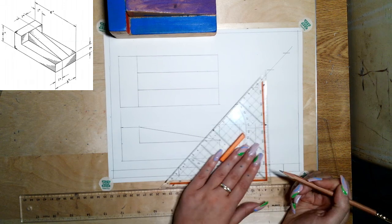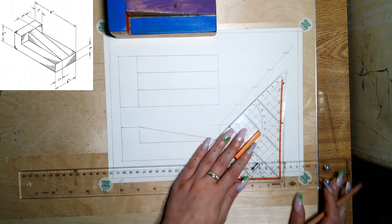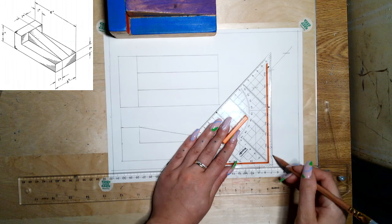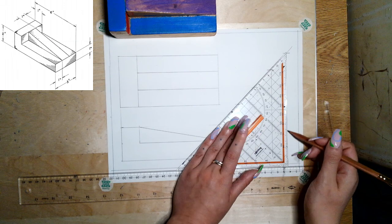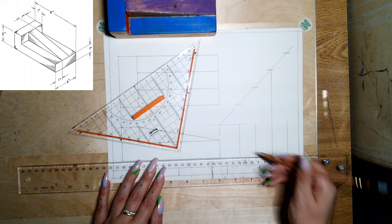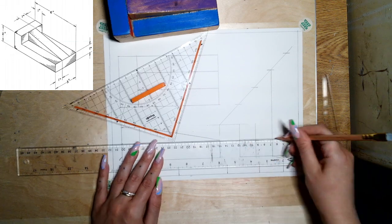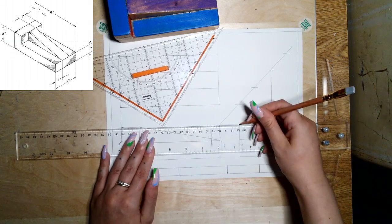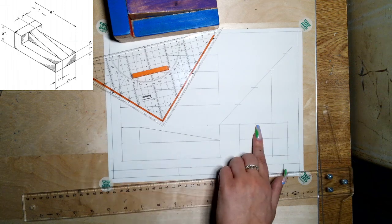And if you have been carrying these lines all the way down from the miter line, like this, that's totally fine. There's nothing wrong with that. Technically, that's the correct way to do it. But I just like to only make them that little shorter bit to give me less to erase because I'm lazy. And I'll bring those lines over to reference that height.